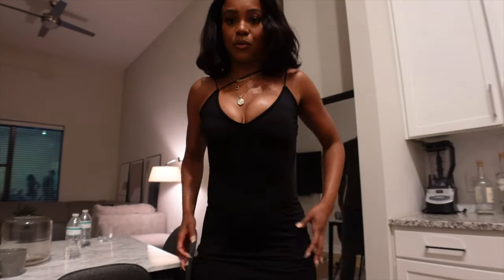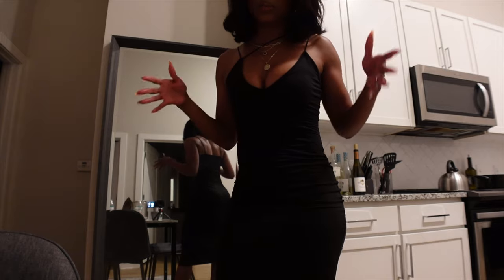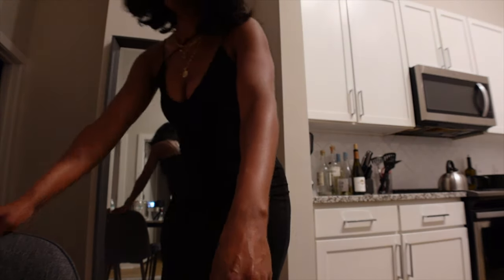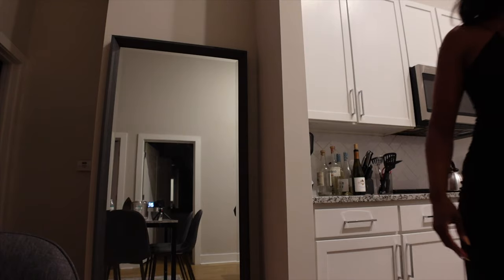That I threw together. I had to throw on something. This dress is from Amazon. It's like a crossover dress. I think it was like 20 bucks. These shoes are Steve Madden. They're a really comfortable black shoe, and I gotta be careful with Steve Madden because they messed up my ankle.